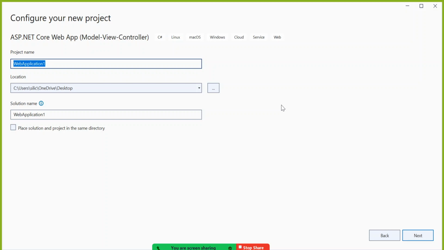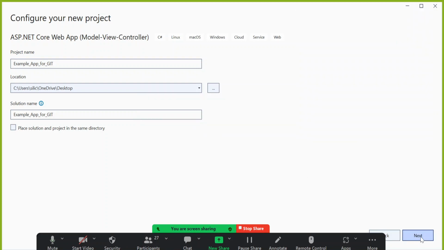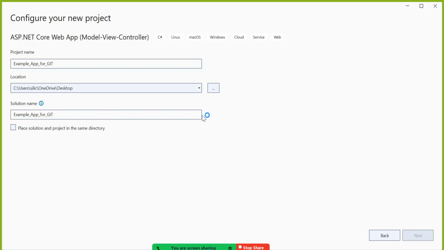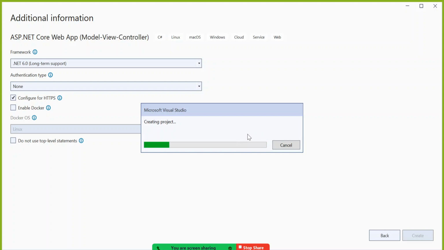Should I name it example app for Git? Any name I gave. Some sound is coming. So just go ahead, developer, whatever you want to develop. At the beginning level, most of the time your technical lead or project manager will prepare the architecture and some of the high-end development, and then add it into a repository.